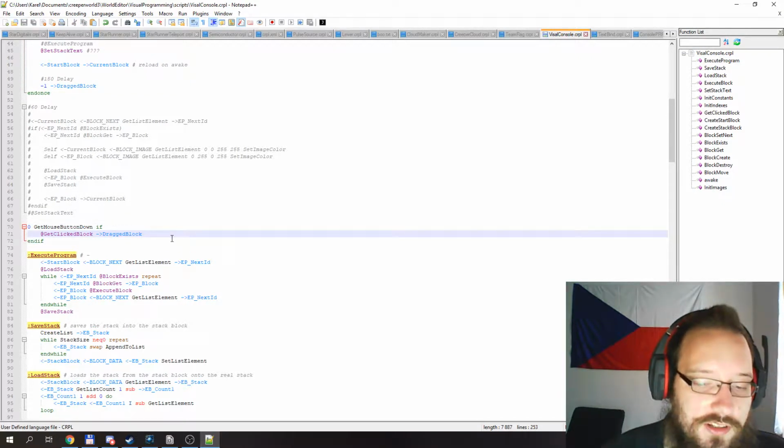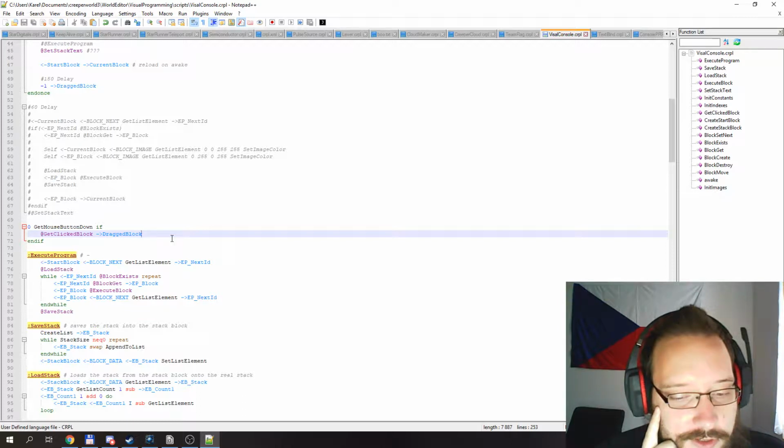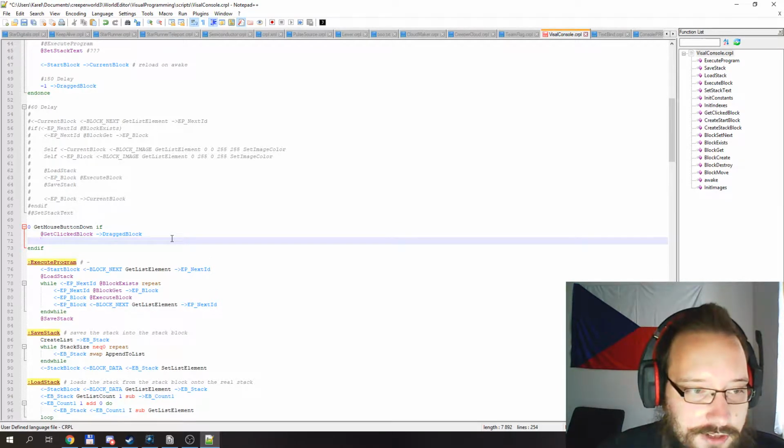Now, how do I want the dragging to work? Good question. I think I will save the position of the map. No, I need to save the last position of the mouse. And then on the next frame I will read the new position of the mouse and update that to the block. Yeah, I think that will work. So get mouse.